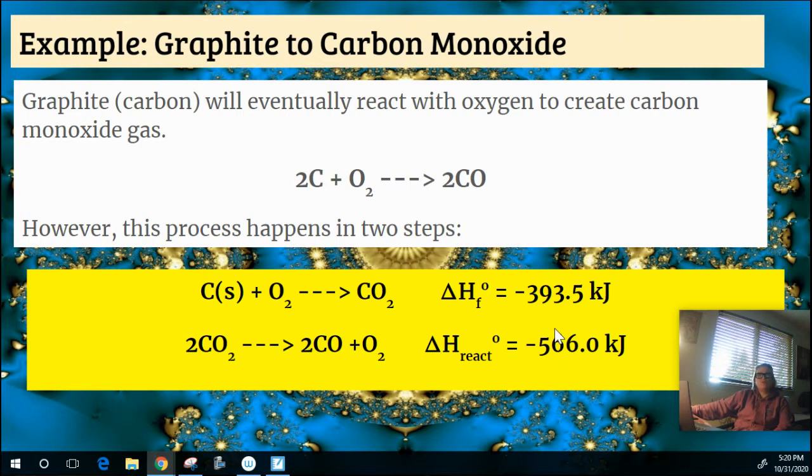So we need to know a couple of rules that go along with this process in order to understand how these two reactions will end up being this reaction here. Here are these rules.